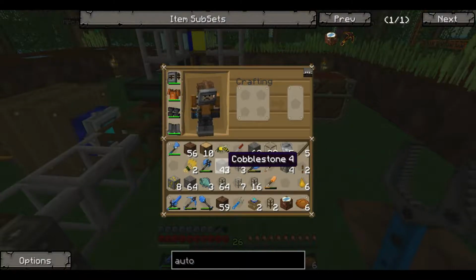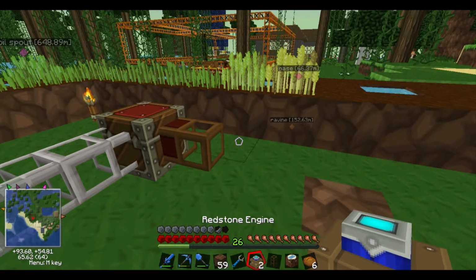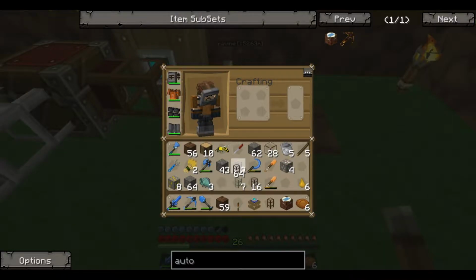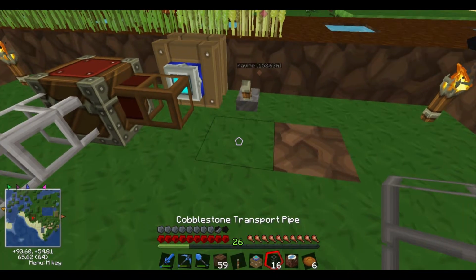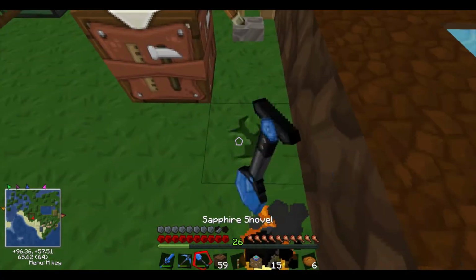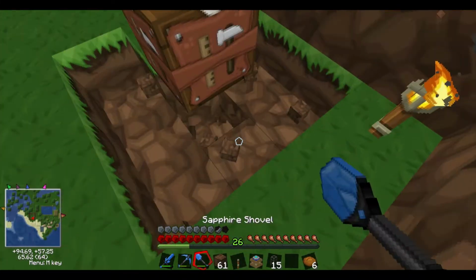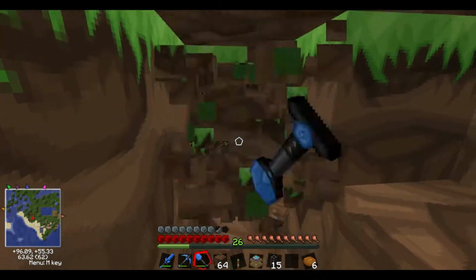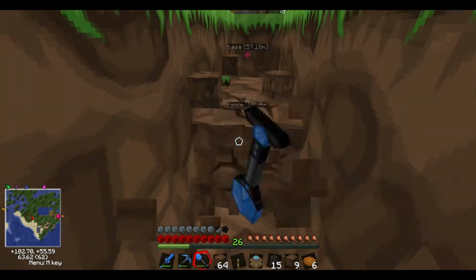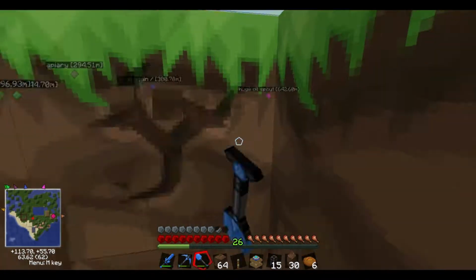Right. Made a ton of cobblestone pipe while we were waiting. So I need to extract you, put you there. That's the lever. And we're going to use the cobblestone pipes to here. And then underneath, right, I'm going to head to the base now, to make a little bit of a turn.